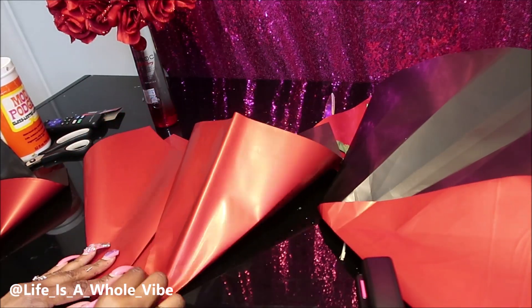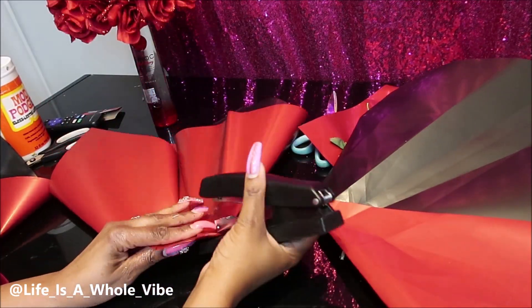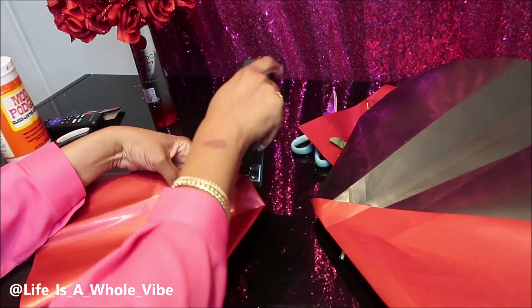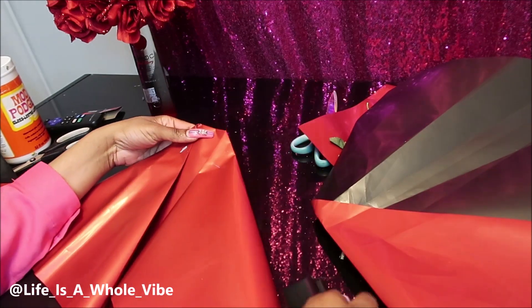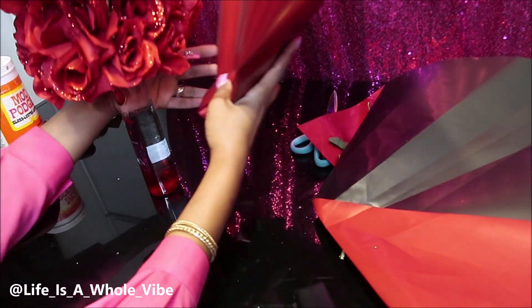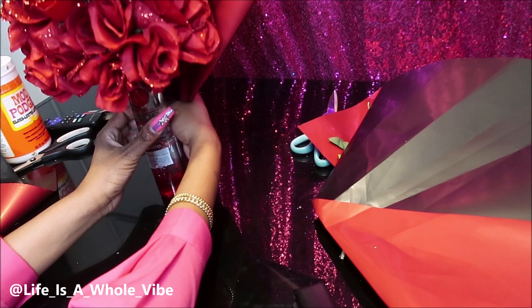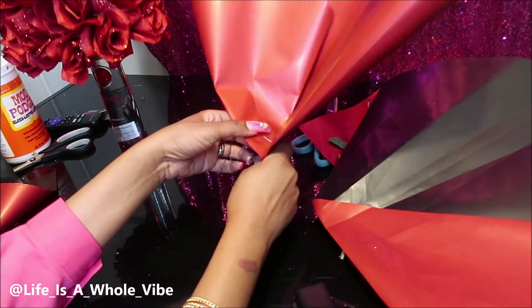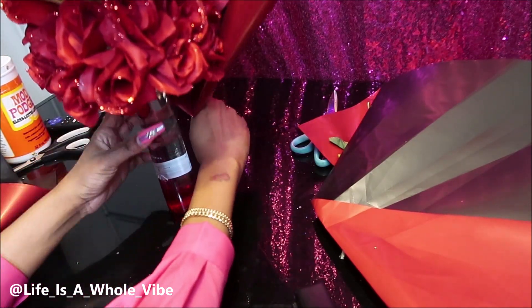I have this rose flower bouquet floral paper with a nice silky texture to it. I purchased this particular paper from Temu because it was a lot cheaper. The paper on Amazon — I have some of that too, it's all black with a gold trim — you get 20 sheets for $14. On Temu, you get about 20 sheets for about $6. So you do the math, you see the difference.